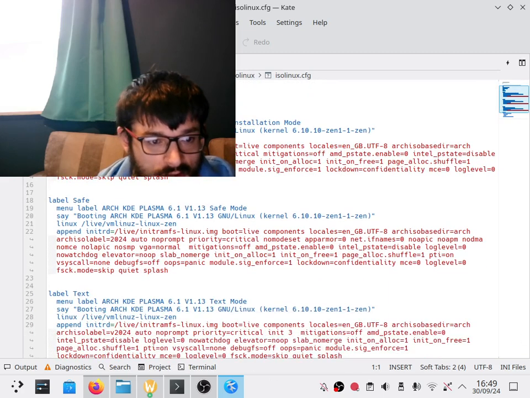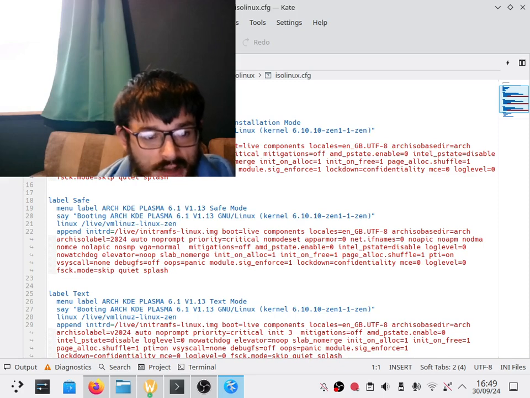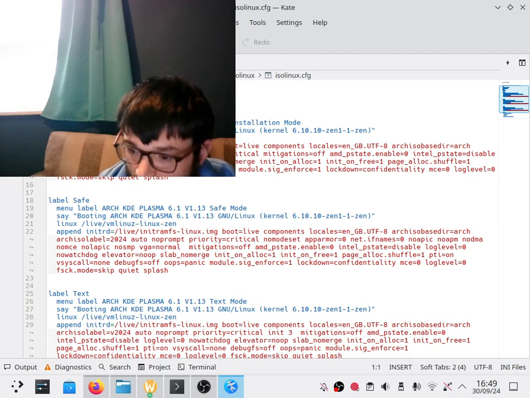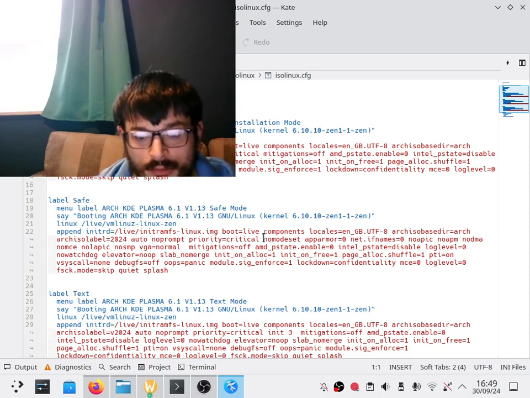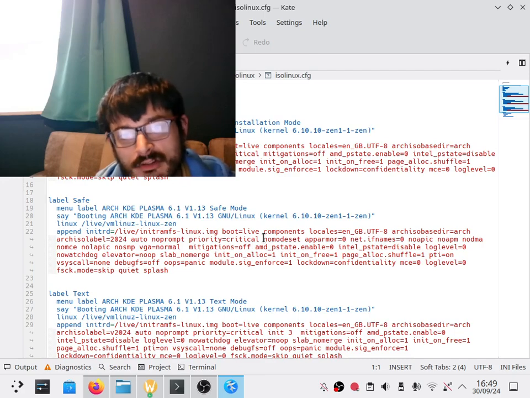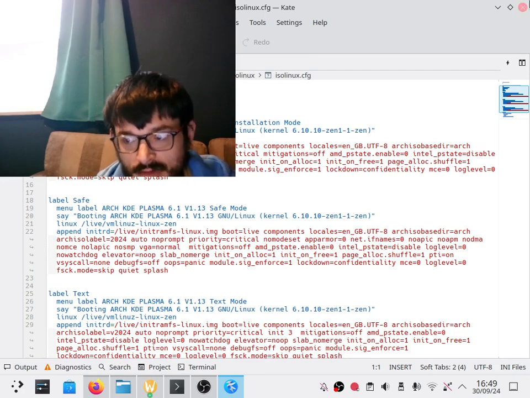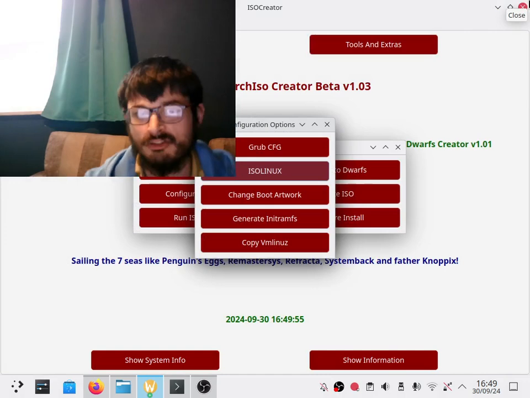You can change the label, you can change the saying. You're going to need to keep the Arch ISO label as 2024. This is what I've now created so that the tag for the ISO is 2024. That's the year that we're in. Next year will be 2025. It's also the password for my distributions. But I don't currently set passwords for this. There is no password generation for this.